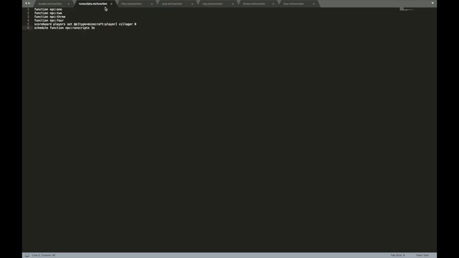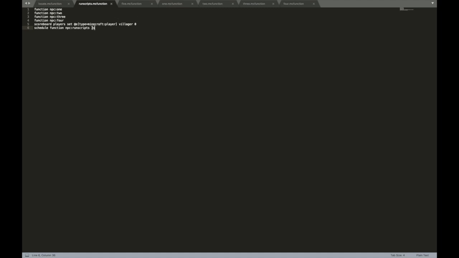The second function is the run scripts function. So all this does is calls each one of the scripts that we've added. It also sets the player's villager score back to 0 at the end of the script, because we don't want it to duplicate, and it's just easier to write it here since this is constantly running, so we don't have to add this to each one of the scripts individually.